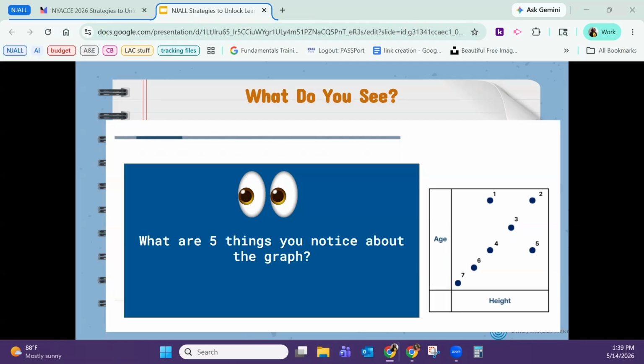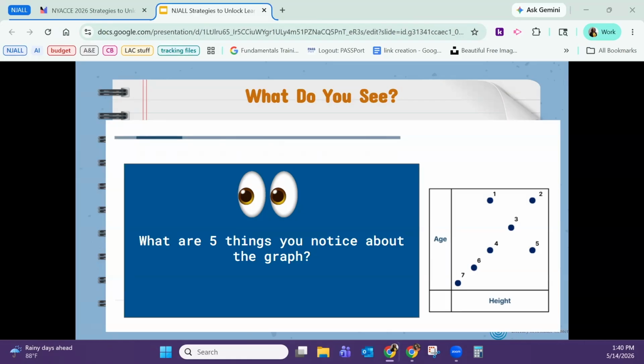Again, you can do the same thing, turn and talk with a partner if you'd like. But what do you see is really important. The reason I really do the what do you see is because a lot of students just jump in and do things with numbers, especially with charts, tables and graphs. Some of you have probably done a slow reveal. That's a good instructional routine to help people stop and take in the information as well. But regarding looking for structure, I like to do what do you see, because you're forcing your brain to pay attention to things and look for structure.